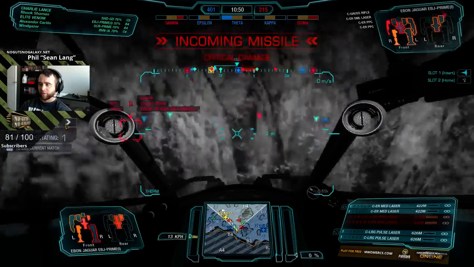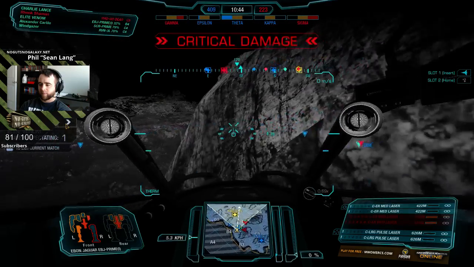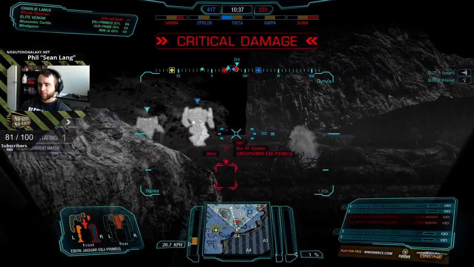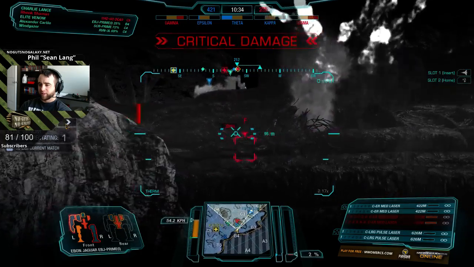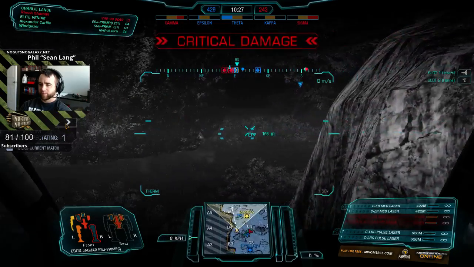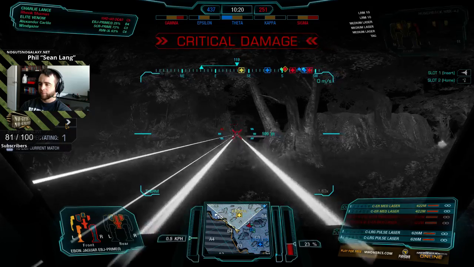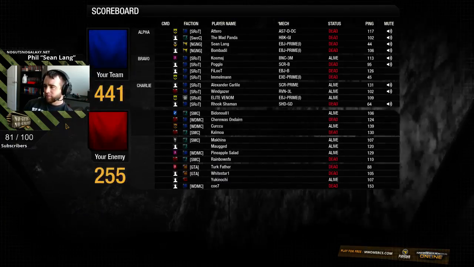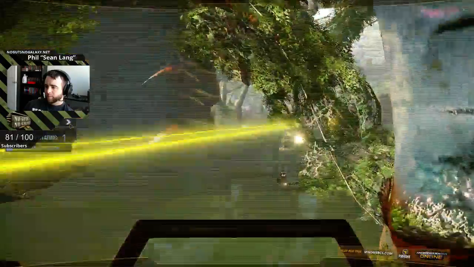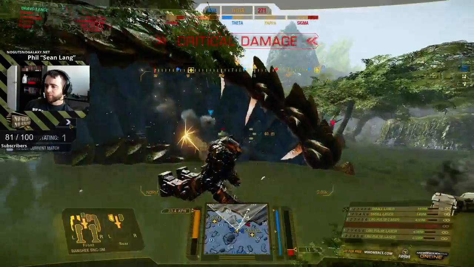UAV up. You're not getting away from it. Incoming missile. Airstrike activated. Damage. Heatsink destroyed. Target destroyed. Target destroyed. New target acquired.